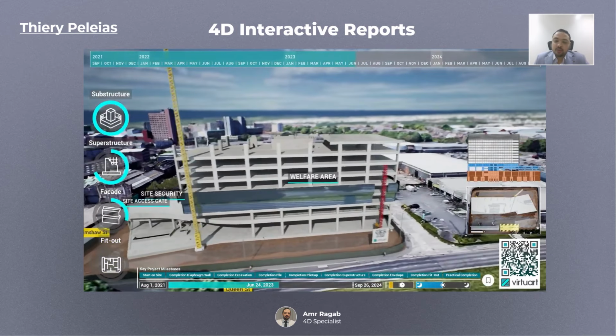Interactive reports. So we have two interactive reports. We have a Power BI dashboard, and we have the Unreal Engine workflow. The two software that use this workflow are Pixel Manager and Synchro 4D. So these two software, and I will give you a reference after this meeting, inshallah.